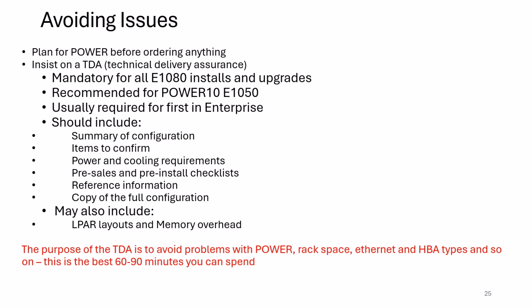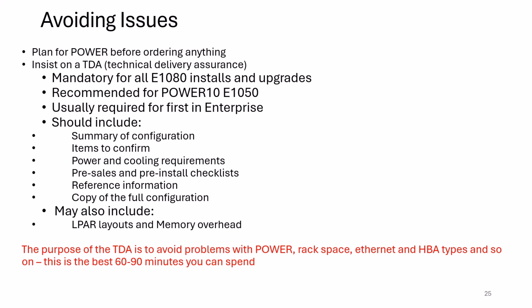Even if it's a site that I've worked with before and that already has Power 10s, I want to make sure that there's enough room in the rack, that there's enough power available, because it's very frustrating when the box arrives and you can't plug it in because there isn't enough power capacity. And power can take a while to order. If you happen to need new circuits, and that kind of thing, you're talking about involving electricians, and sometimes they take a couple of months. So it's important to plan for all of this before any equipment ships.